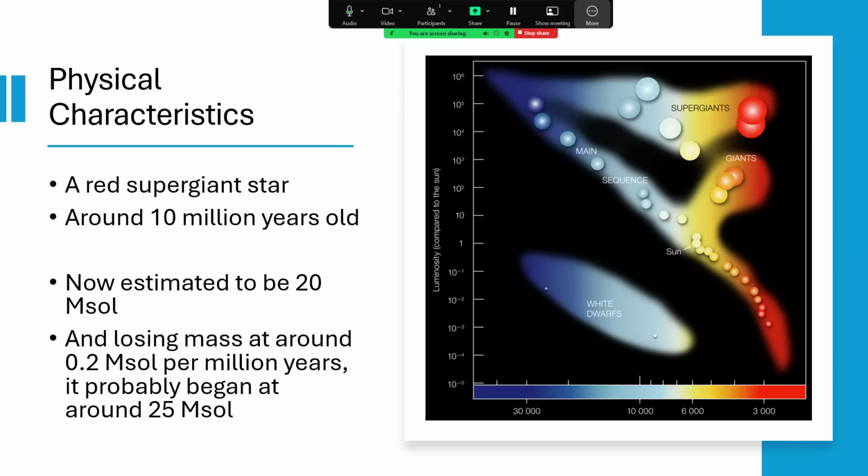Now, these large red giants and red supergiants don't have a particularly tight grip on their outer layers. They're so huge that the force of gravity at the edge of the star is much reduced. And so they tend to be losing mass outwards, very, very high solar winds or stellar winds coming away from them. And it's been calculated that every million years, about a fifth of a solar mass is being lost by the Garnet Star. And so with an age of 10 million years and losing a fifth in that every million years, you reckon that it's probably lost 5 solar masses and probably began life with a mass of 25. Very simple calculation, and seems to fit with our understanding of the evolution of these things.